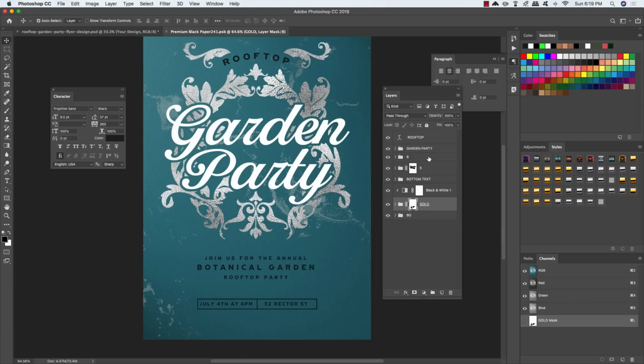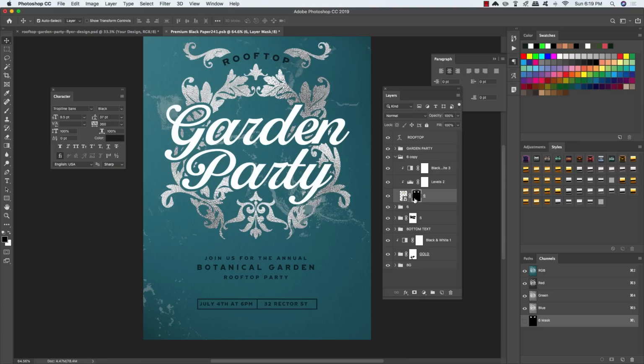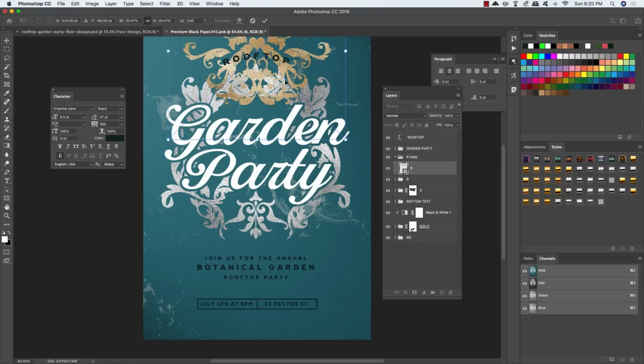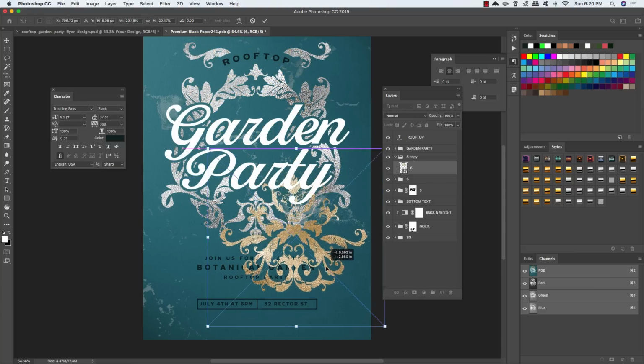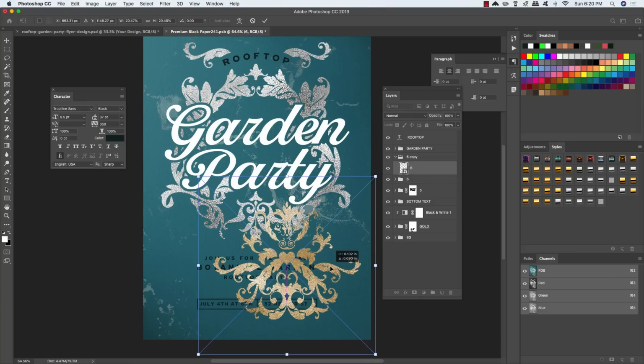All right, from here I'm going to select the 6 group folder and press Command-Control-J to duplicate it. Click on this small arrow here to expand it. Select the layer mask attached to this copy of the 6 Smart Object layer, and then hold the Control key and click on it and choose Delete Layer Mask. Now, while we're at it, let's go ahead and delete both of the adjustment layers that are attached to it. Press Command-Control-T to do a free transform, and then just drag this down here so we can get a better look at the ornament.